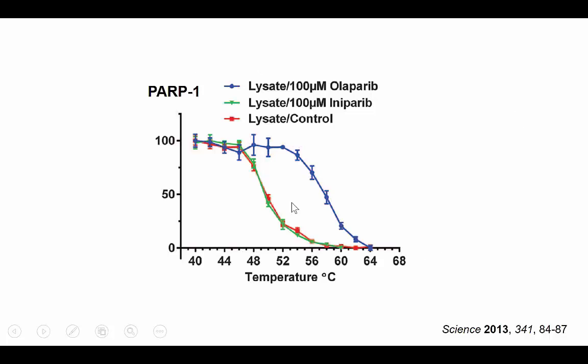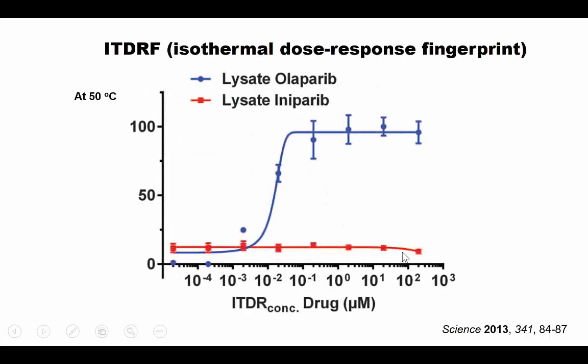In this experiment, we fixed one concentration of the compounds and then just changed the temperature. Another format can be to fix the temperature in between and then increase the drug concentrations. So in previous pages, olaparib had a much stronger binding to the target protein, and if you increase this concentration, then the stability of the protein is increased further. But the non-binding compound, iniparib, even though you add a much higher concentration, still doesn't increase the stability.